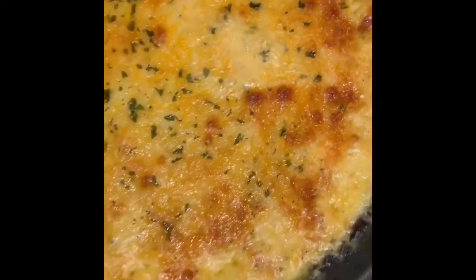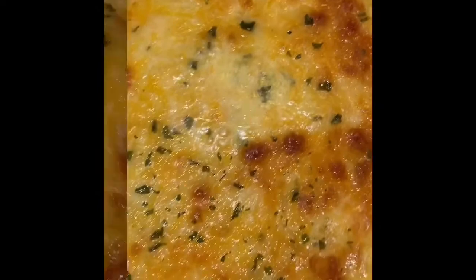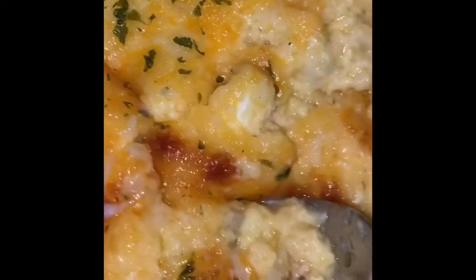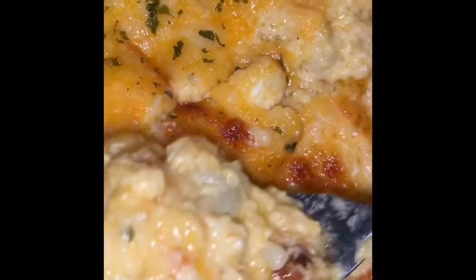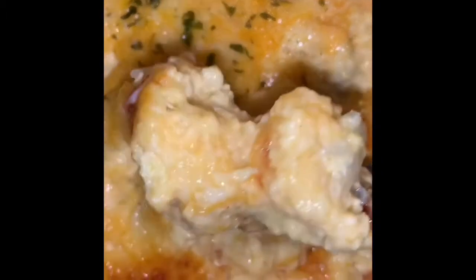And here is the finished product, guys. Look at this amazing cauliflower mac and cheese. I am so excited because it's so good, guys. I cannot wait for you to taste this. So let it cool for about 10 to 15 minutes before you bite in, because it's so hot. Now here we go. Look at this loveliness. Look at all this cheese, honey. I just love it. This is so amazing.